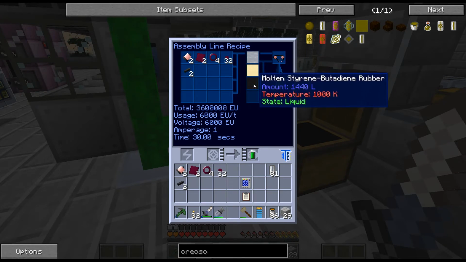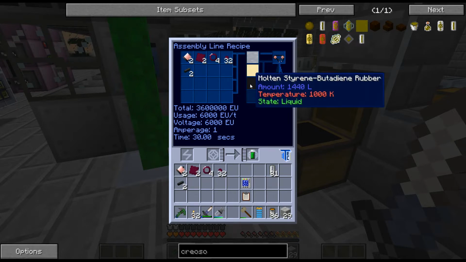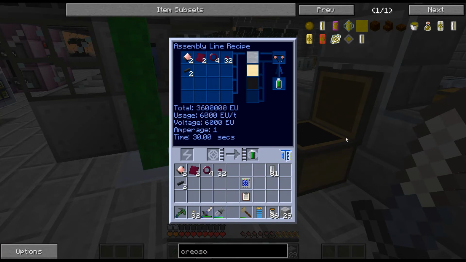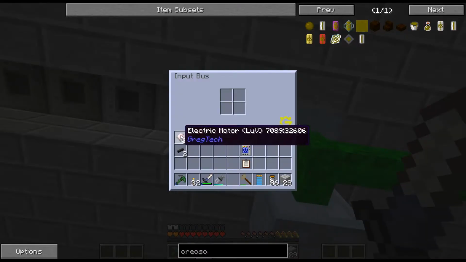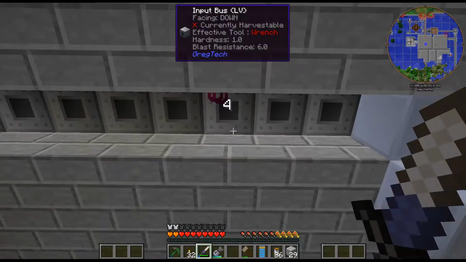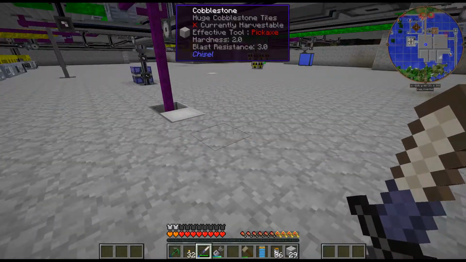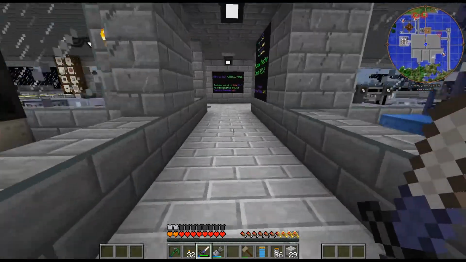I'm going to need to get styrene butadiene rubber first. I don't have that. And ironically, I was just thinking, am I going to actually need something for that? Or anything that uses styrene? Because I have silicon rubber, and I thought you could use that in place of styrene. I also put another elevator right there.